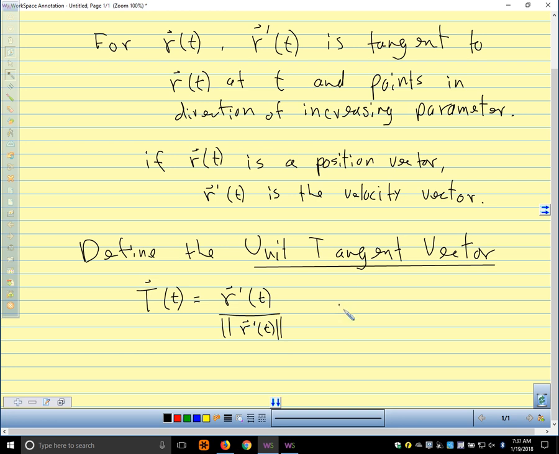And this is, we're going to say where r prime is not 0. Another way of saying this is we're on a smooth curve. R of t represents a smooth curve. So this unit tangent vector is going to be useful to represent other properties of various curves. And we're going to use the unit tangent vector to get to our unit normal vector. But I want to do one example with the unit tangent vector that relates back to one of the problems that was on the board yesterday.